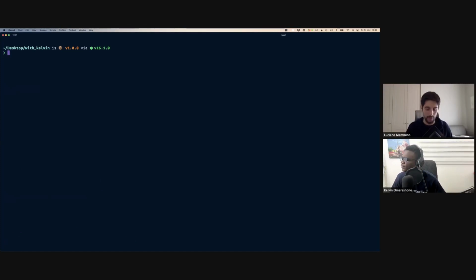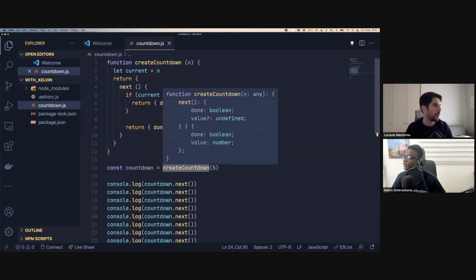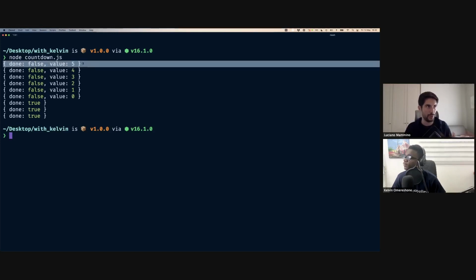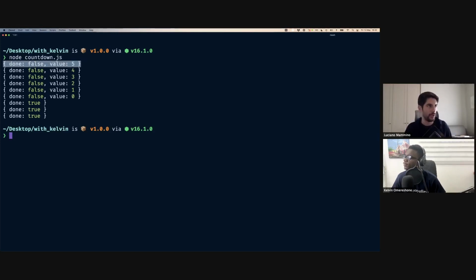So let me make this a little bit bigger. So what did we call this one? Countdown.js. Okay, so every time we call next, what we get back is an object with the structure that we defined. So there is always a flag that is a Boolean that is telling us, is this finished? Yes or no?